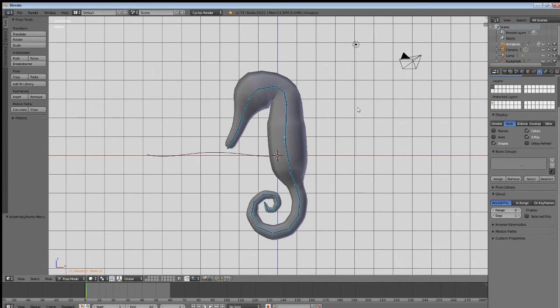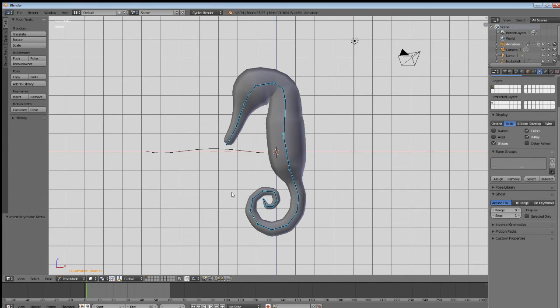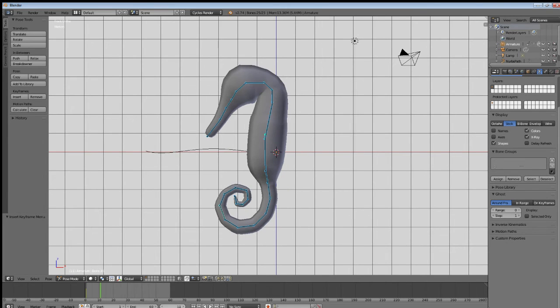So that sets its basic position. It's not the rest position, which is something I won't get into, but when it's posed, that means at frame 0, this is what it will look like. If we didn't set that, and we went to frame 10 and messed with it, and then set that position, it would always be in that position, if that makes any sense. Hopefully, maybe. Sorry if this is confusing, guys. Animation can be incredibly confusing, especially if you're just starting out. So I'm trying to skip over parts that you may not need to know just yet to just get this working for you. Okay, so now we can go to frame 11, like that.